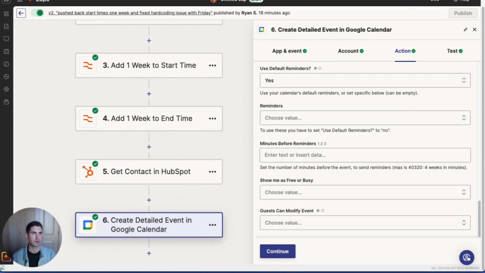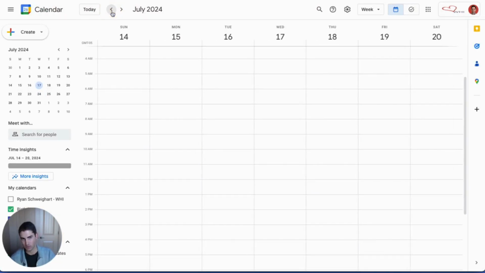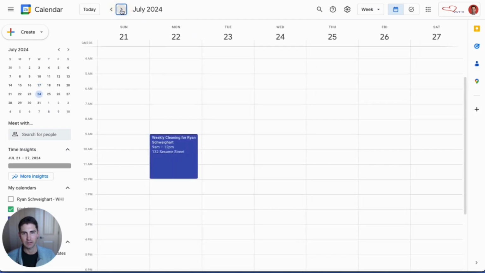So the moment of truth, we'll hop over. You should see the calendar invite displayed. There we go. If we go back 1 week, we don't see that initial cleaning. Part of that's just the calendar setup in general, because I'm using this cleaning scheduler, but the calendar that I've connected in HubSpot isn't necessarily tied to this. But in theory, you'd get everything connected properly, set up properly, and so that initial cleaning would show up on this cleaning schedule calendar as well. So that's pretty much it. I think we set it up for 4 recurrences. So we see 1 here, 2, 3, and 4, and then it drops off.